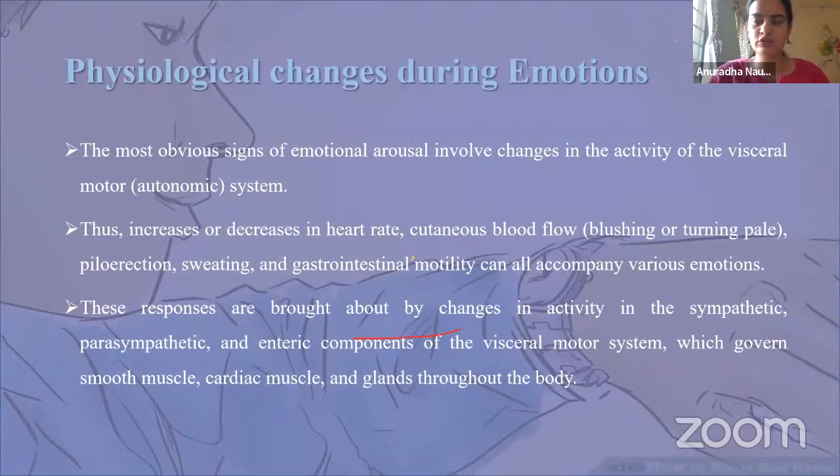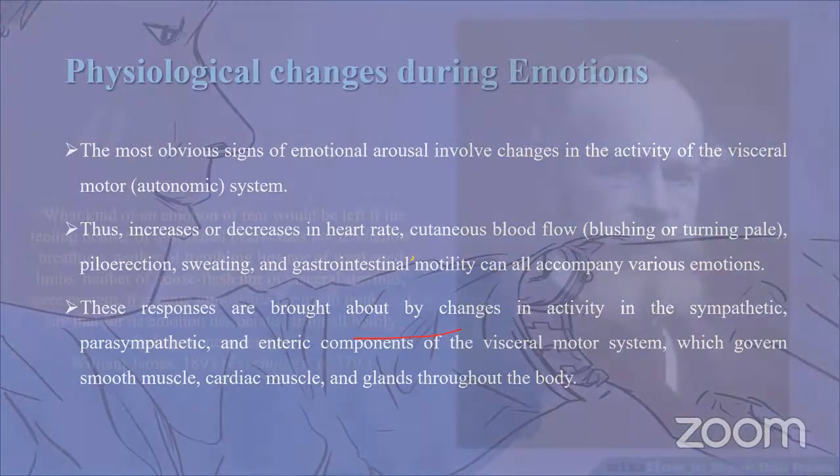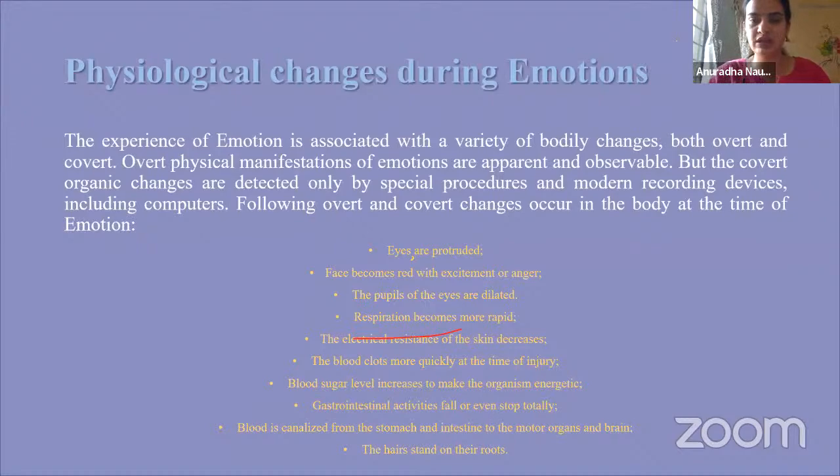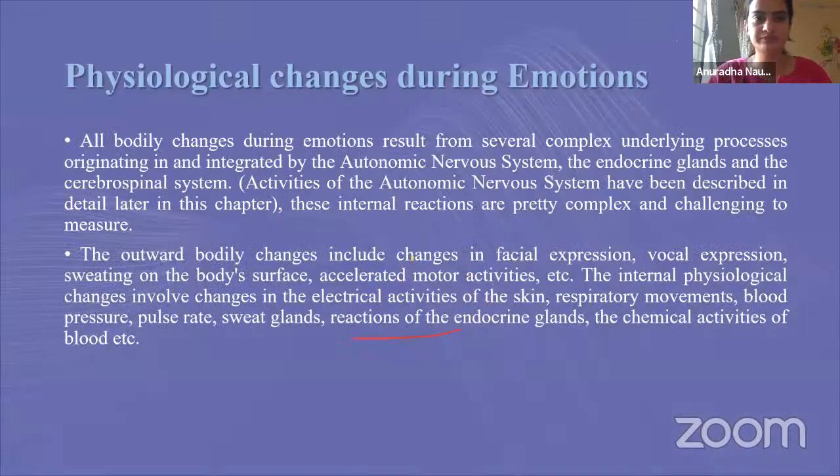And as I told you, autonomic nervous system is involved, and it has 2 components, parasympathetic and sympathetic nervous system. Parasympathetic is the one that is allowing us to relax, and sympathetic is the one which is allowing us the fight or flight mechanism, which is either to run or to fight. So based on that, the body will react. Parasympathetic will involve relaxation of the body, and sympathetic will involve excitement in the body, like heart rate increasing, respiration rate increasing. You can tell like pupil dilation and all.